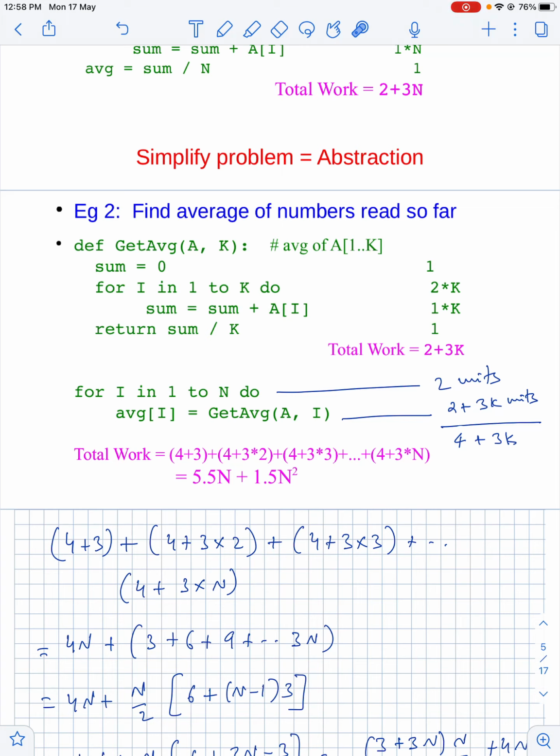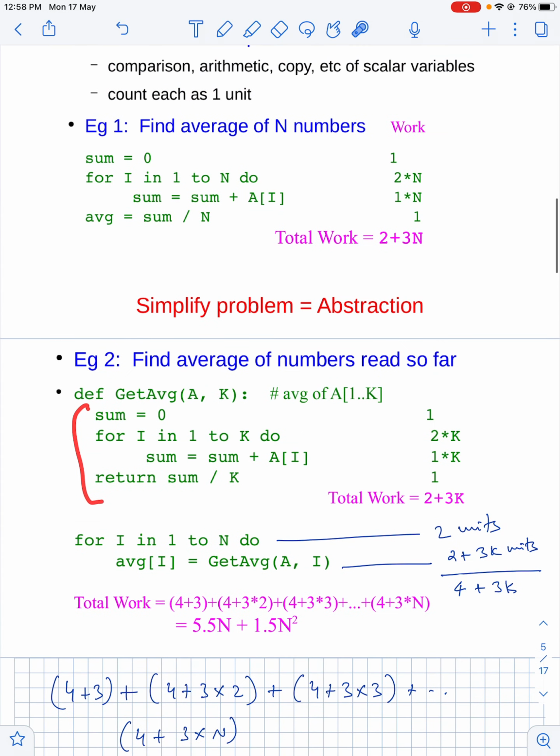Fine. So this is the function here. This i now becomes k. k is taken as the argument, and then this function is basically the same as what we did here. So the loop goes from 1 to k, because k is now the current length, because I want to find the average incrementally as the length increases at every iteration.